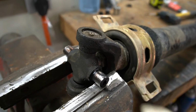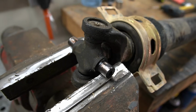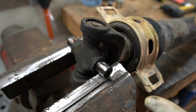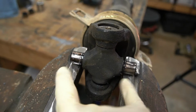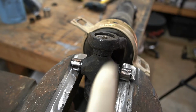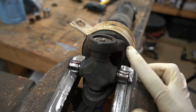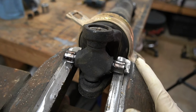Now it's time to get the rest of our U-joint out of the way so we can remove our nut. And just to give you guys a clearer picture, because the other situation may not have been very clear, we are supporting the opposite sides of the U-joint. So then when we take our socket up here and hit it with a hammer, it is forcing this U-joint upwards, which forces that cap upwards. And we do that to both sides and it allows us to remove it.